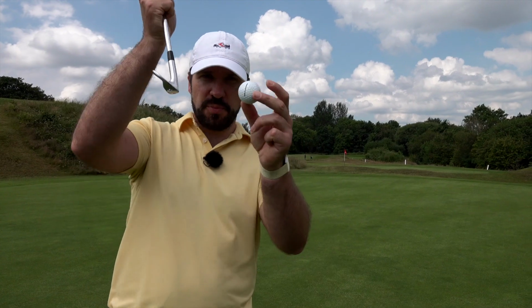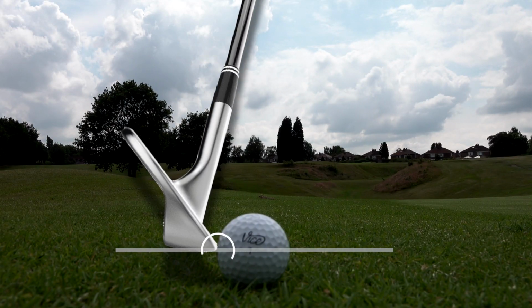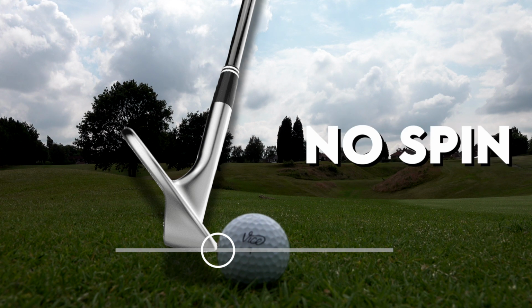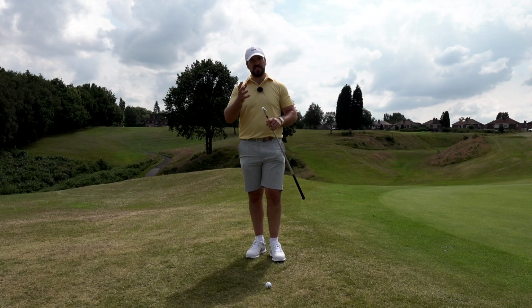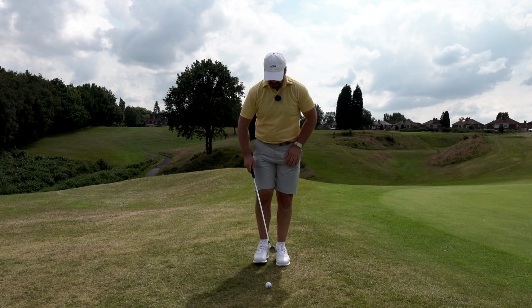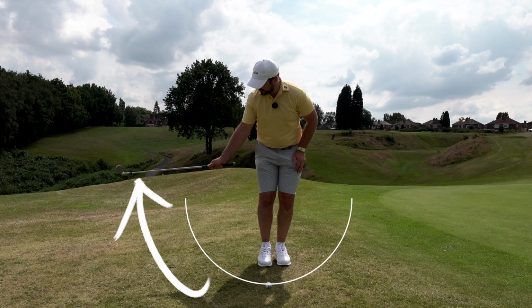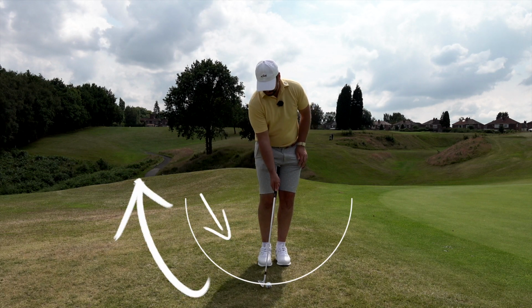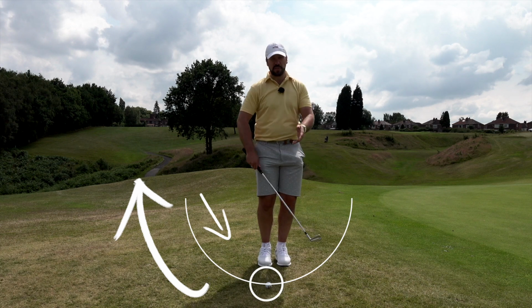So when you thin the ball, the club approaches impact and hits the ball in the equator. Now that's going to send the ball out with no spin, no control, and some extra speed so it flies through the green. To try and fix this, an understanding of low point is going to be essential. So when we talk about low point, this is the swing arc. As the club moves through the ball, the arc goes up in the backswing, comes down in the through swing, and where it bottoms out in that arc, that is the bottom of the swing arc.